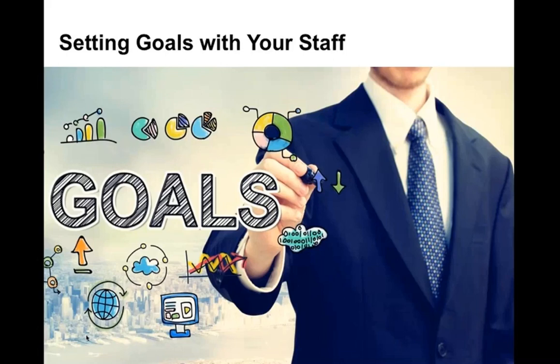So if you do an annual review and you set goals with a staff member, check in with them in 6 months. How are your goals doing? How are we measuring those goals? How do we know if you've made any progress? Because when someone has goals that they're working towards, they stay motivated and inspired. When they don't, a lot of times they don't, because they don't have an endpoint.